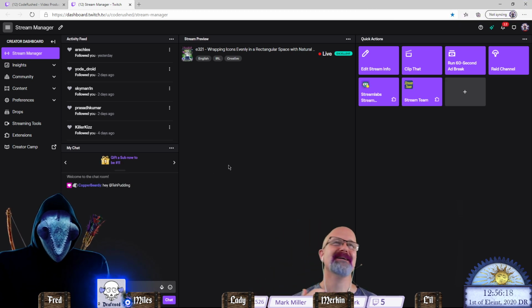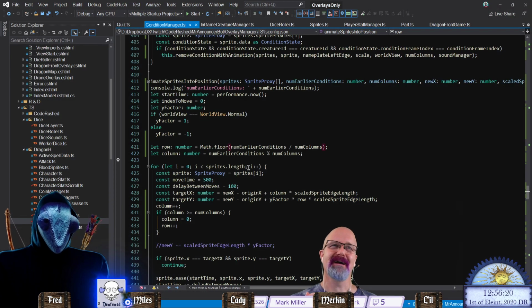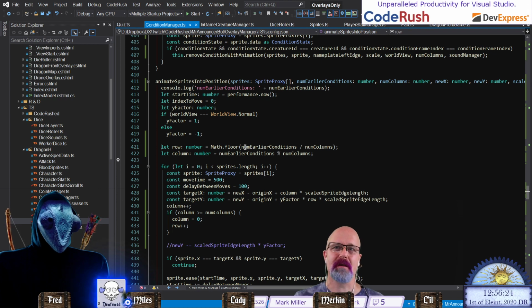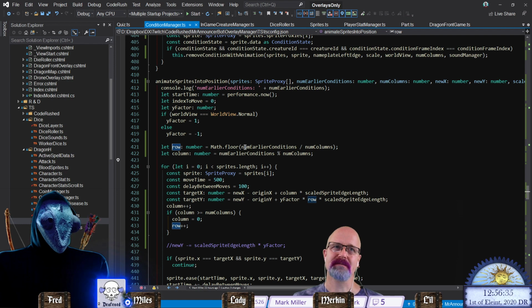I know, pudding. All right, you want me to keep trying? All right, I'll try. I'm just not feeling it. I'm like, somewhere in here is part of the problem. It's like I'm off by one on my row, but off by one in the wrong way, in a way that's not intuitive to me.